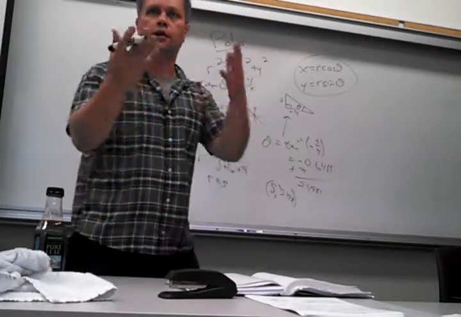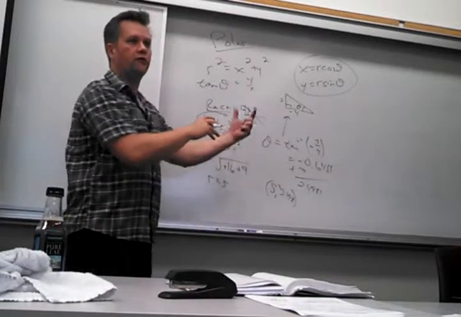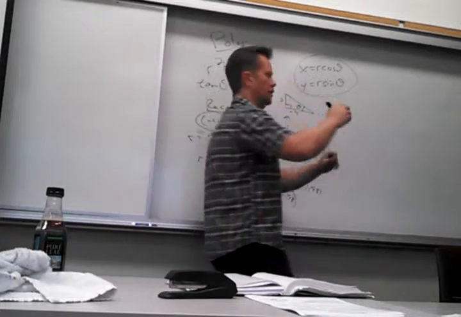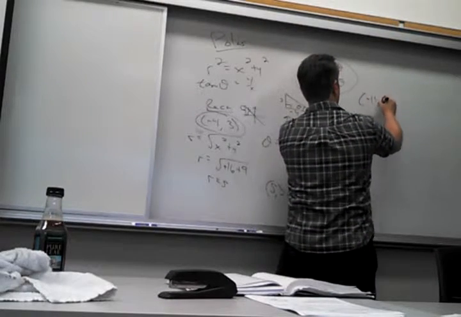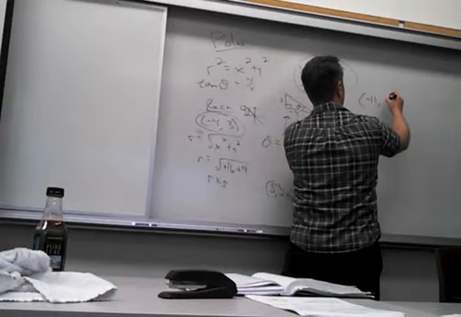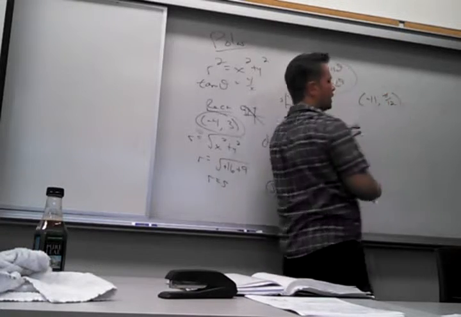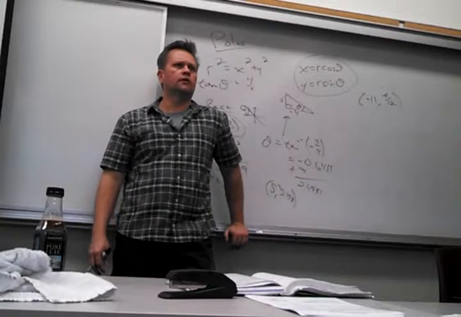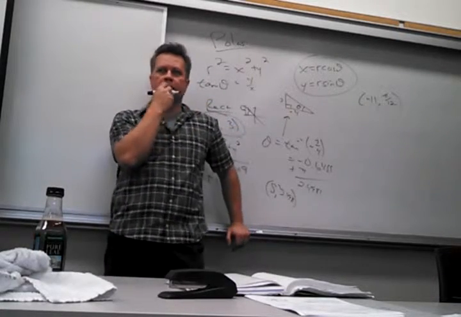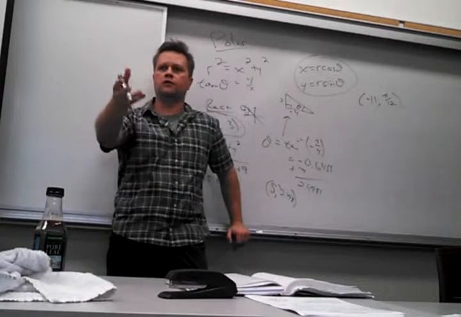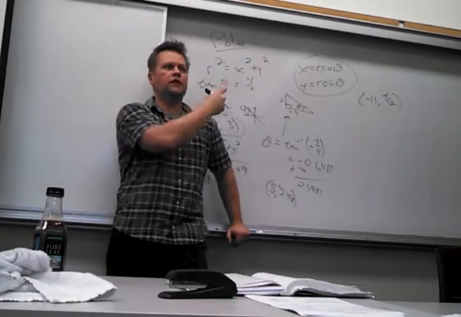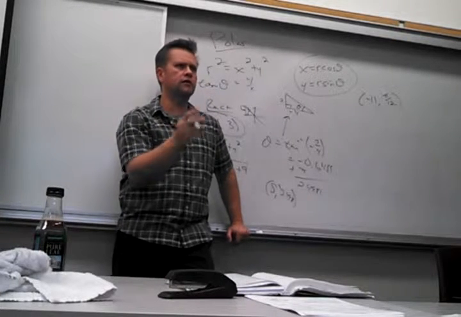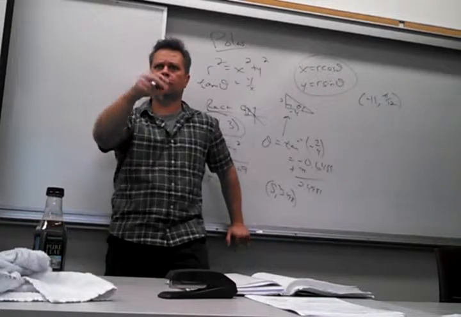Is that cool? The reason I didn't do the other way around first is because the other way around is easy, and I have no qualm saying that. If they give me r and theta, I'll give you that, sure. Why? Because the whole theme up here right now is decimals. If I gave you pi over 6, you could figure out what sine and cosine of pi over 6 is. But if I give you something you're not supposed to know, you can use your calculator. It's fine. I'll say something like round answers to 4 places.